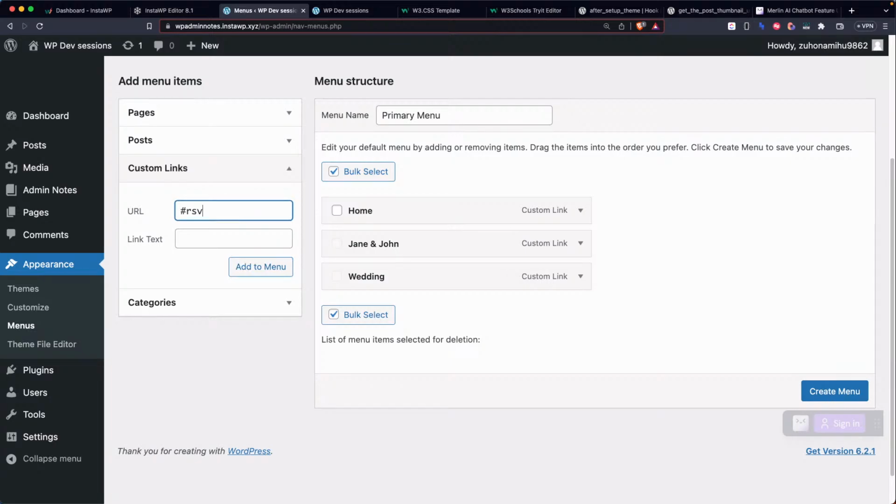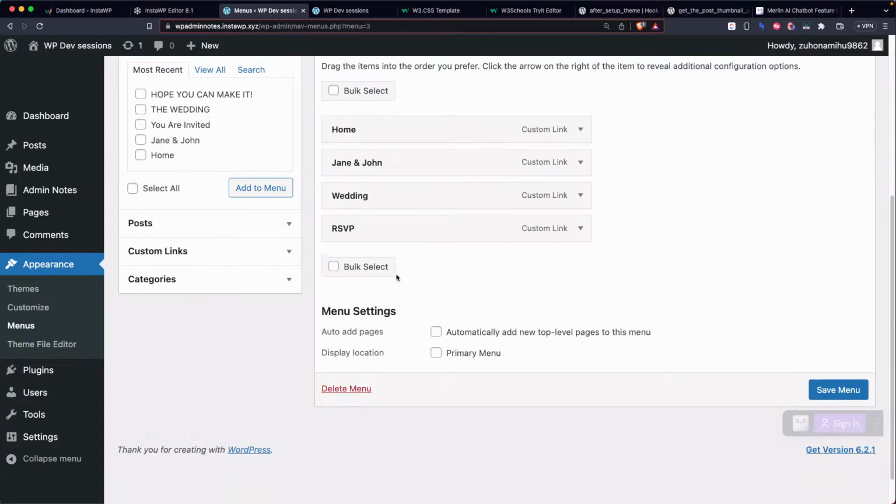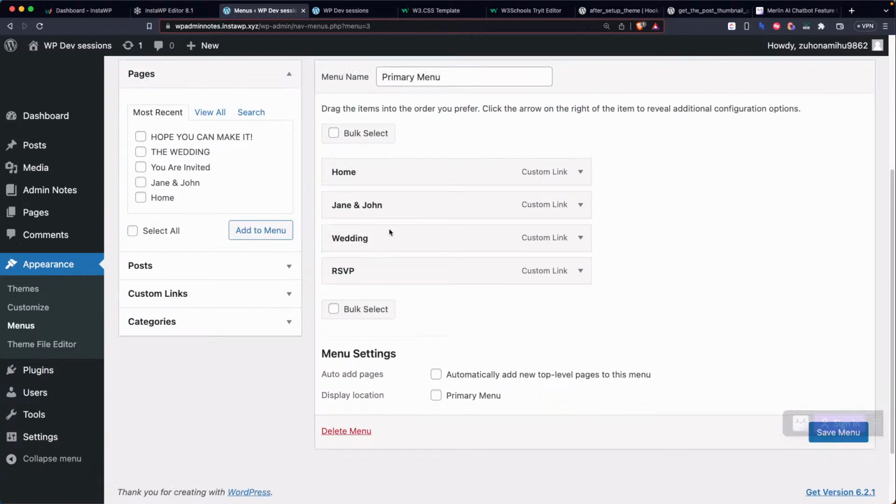Now once we do that, there is something disabled until next time. So create menu item, and we've created a menu item. Now down here in the menu settings, you can see we have two settings: add pages. This add pages is the reason why we found menu items here, because it's automatic.